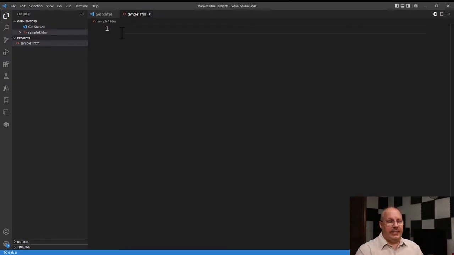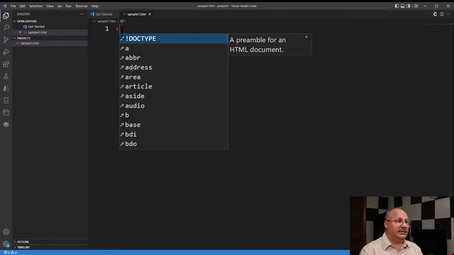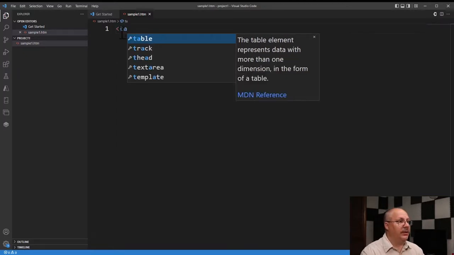In a web page, you're going to see everything is created inside of tags. And I mentioned this just a minute ago. Well, a tag is anything that's inside of brackets. And you'll notice that Visual Studio Code gives us a list of all the tags that you might want to have. Well, I'm just going to create some simple examples. These aren't real tags, but just kind of give you an idea of what they might look like.